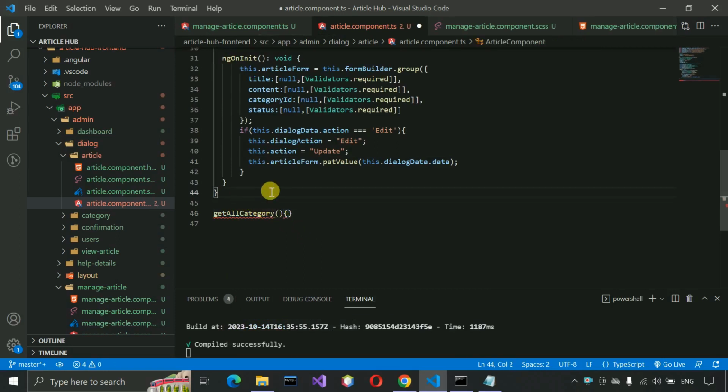Okay, so it's throwing an error, we are writing the code outside of this bracket, outside of the class, that's why it's throwing the error.